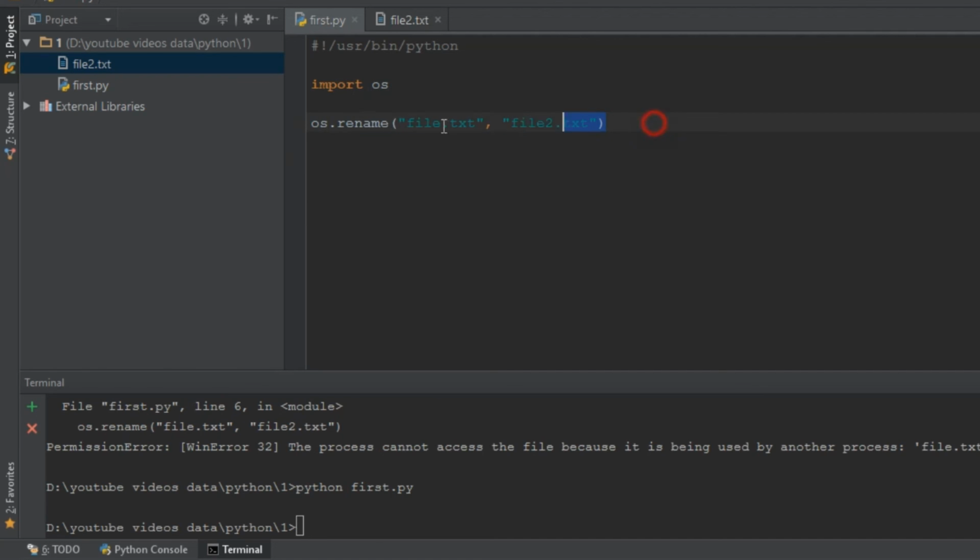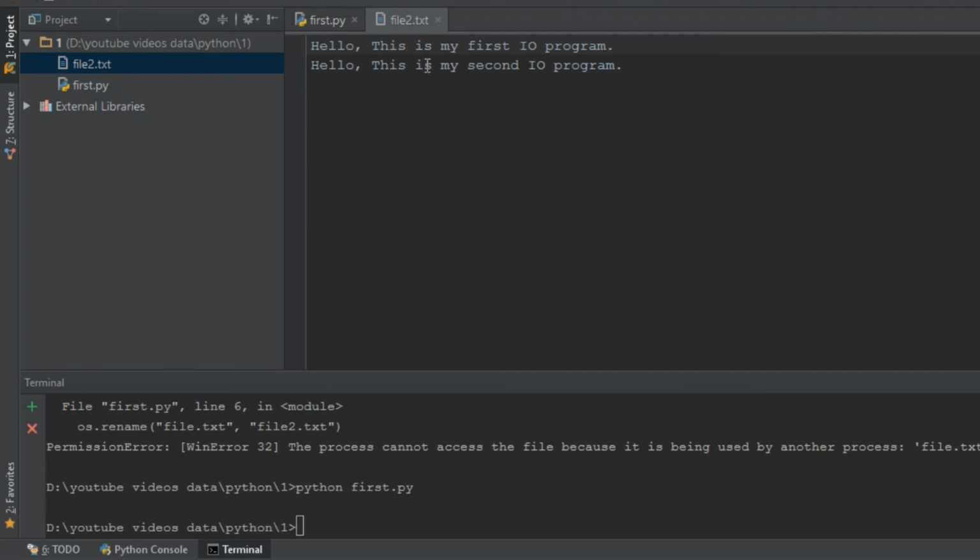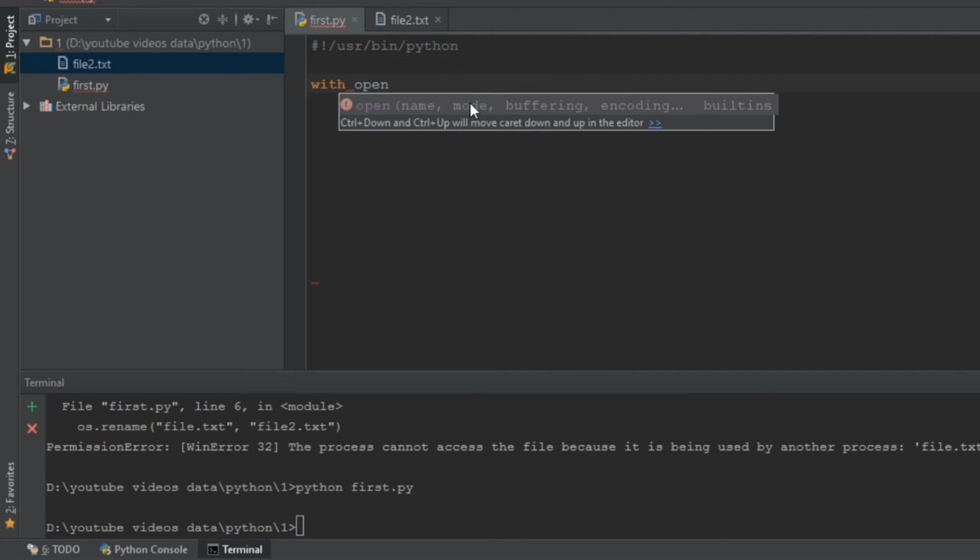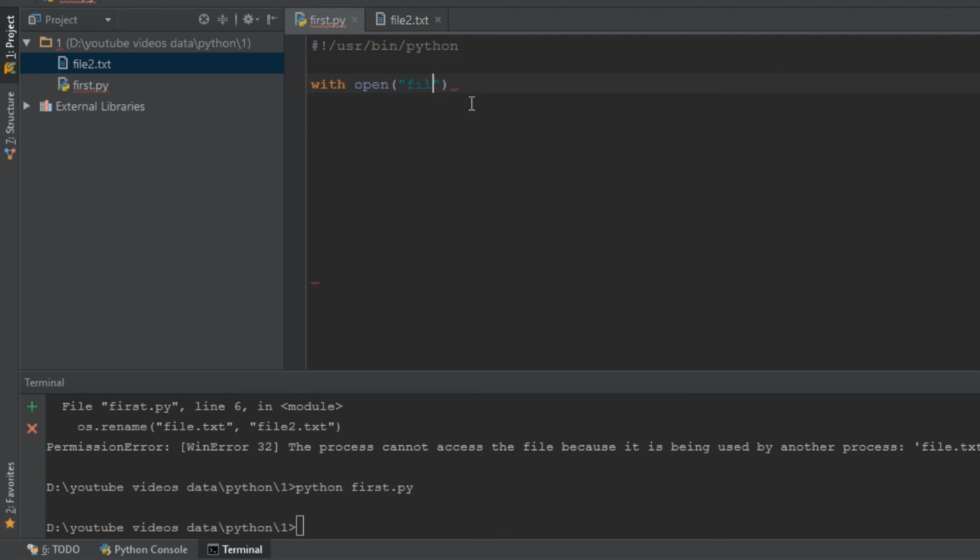Alright, the last thing I want to show you: what if I want to read the content of this file word by word, or line by line, or character by character. So I'm going to remove this, and now I'm going to use with open file2.txt, because we have changed the name of our file, as my file.